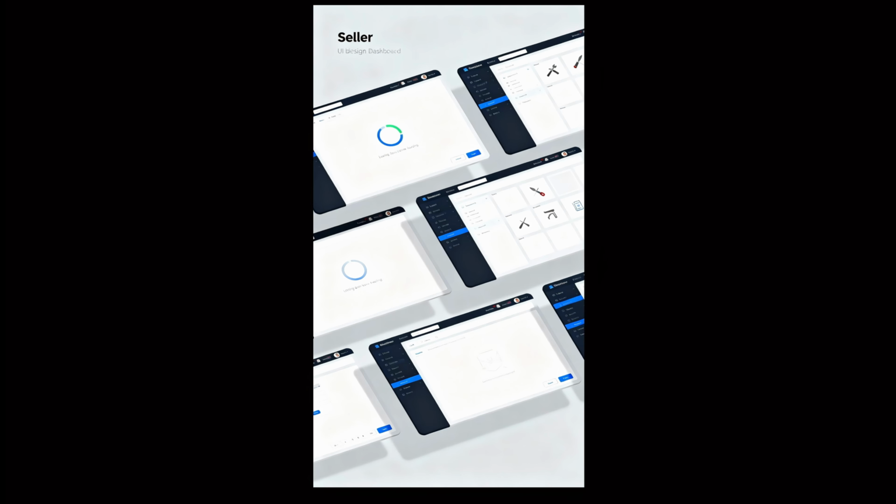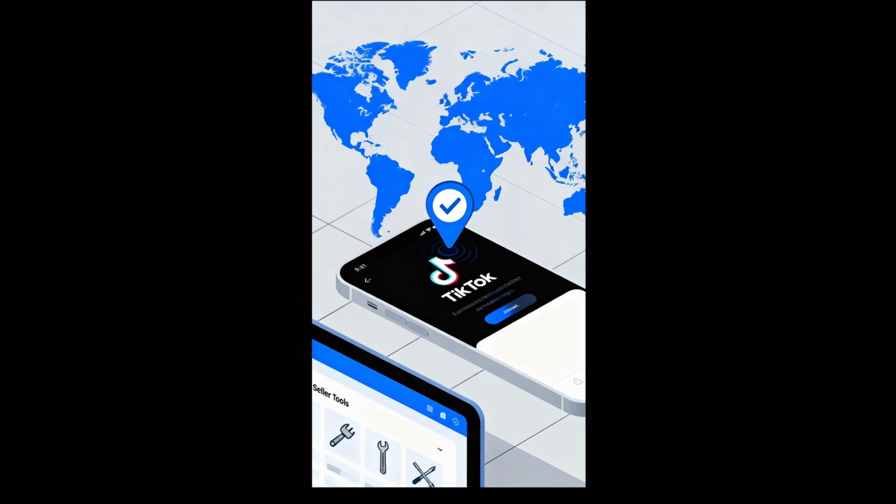Some pages may take longer to load, or certain tools may not appear. This happens because TikTok applies regional checks to determine which accounts can access seller tools. The system looks at your account location and connection to make sure that only supported regions can use all features. Even if the shop option appears, some parts of the dashboard may remain inaccessible if your account or connection is detected in a restricted region.